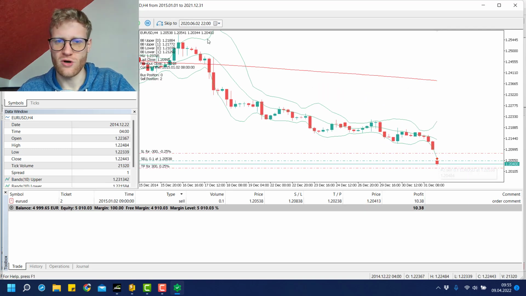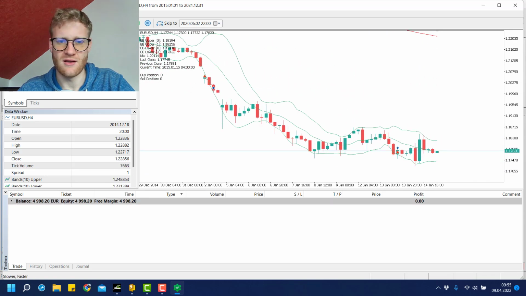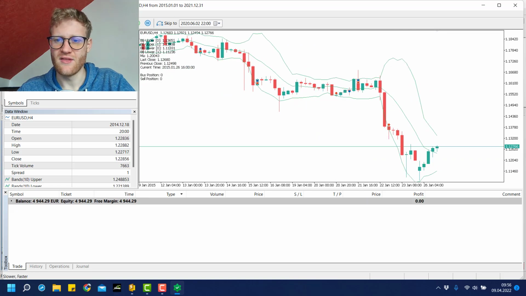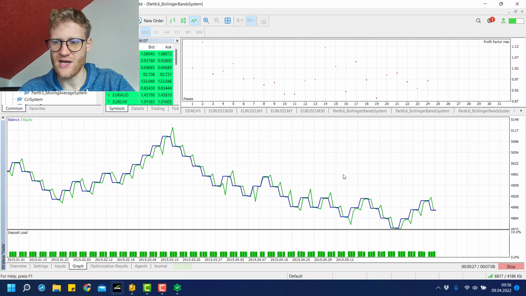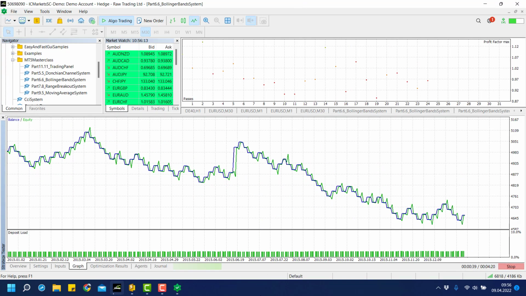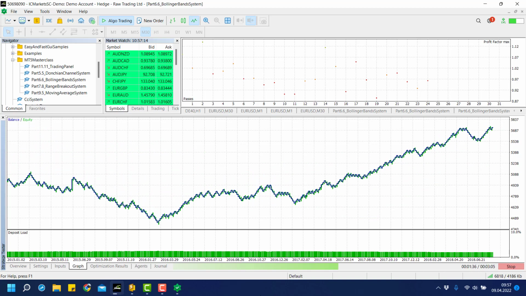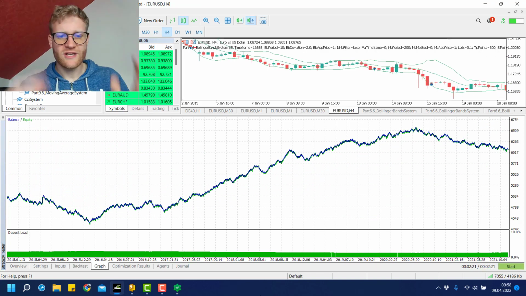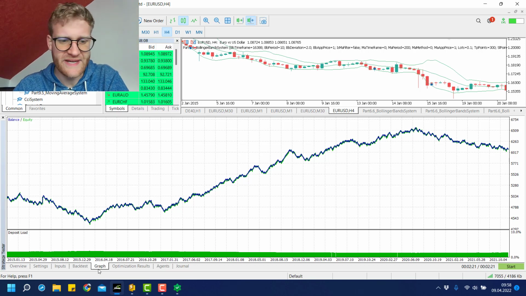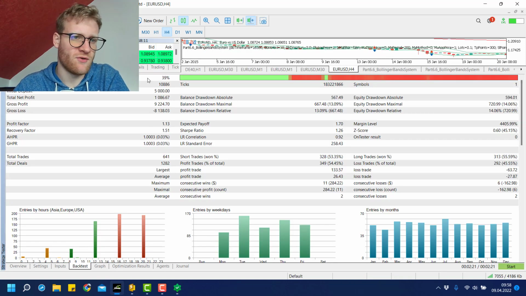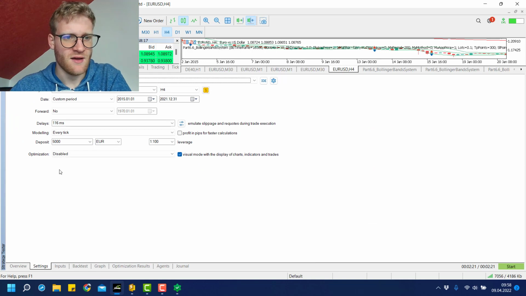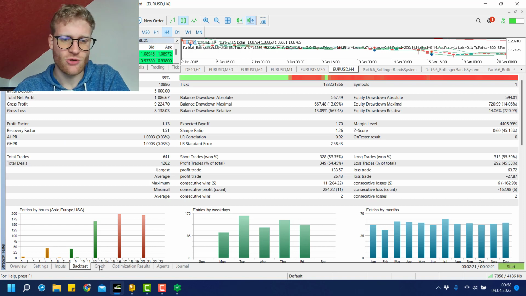So we have the short breakout, we have a sell trade, and as soon as we have a long breakout, we should see a long trade. And I think this is working, so we can just speed up the test and have a look at the graph here and wait until the test is finished. Okay, so there is the result. We now see it on the screen. We have the information here. This time, if you have a look at the history quality, I made an every tick backtest because it is faster than every tick based on real ticks, but the difference is not too high.